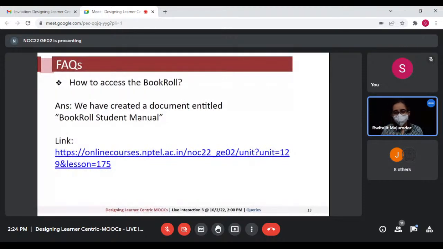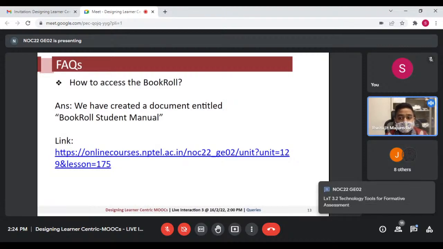Hi. Thank you. I think GK and Jatin and all the other members have already created wonderful support and resources for using Bookroll. What we have tried to do is directly add Bookroll through the Swayam platform. So once you log into the Swayam platform, that's where you can see Bookroll as one of the activities.